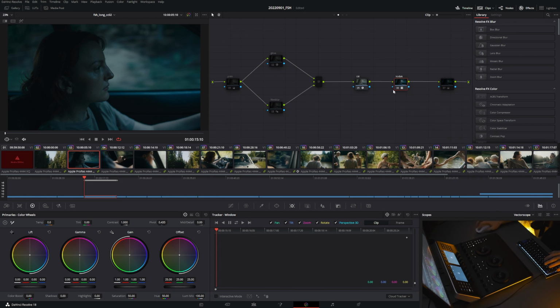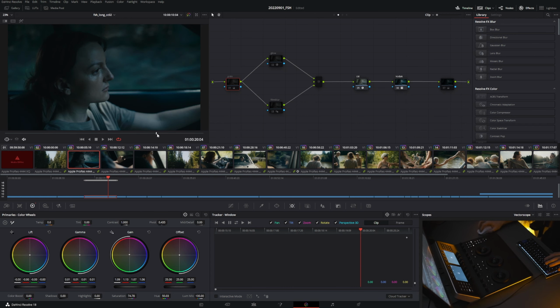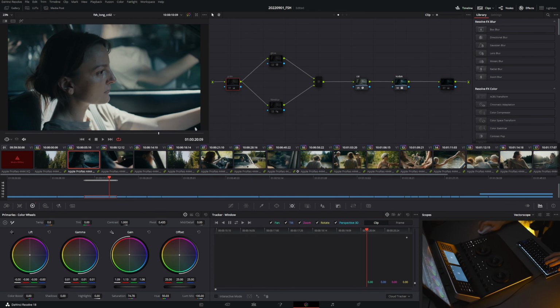What I did then, so let's go a bit further into the shot. As you can see, it's very bluish, cyanish, but the contrasts are in a proper direction here.